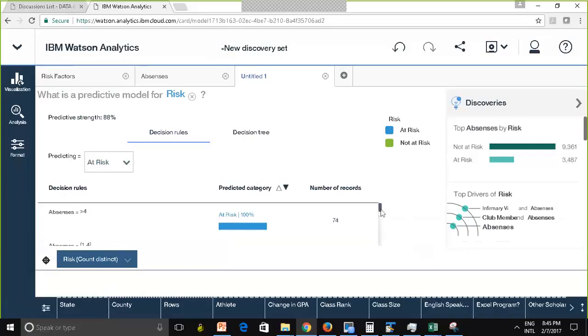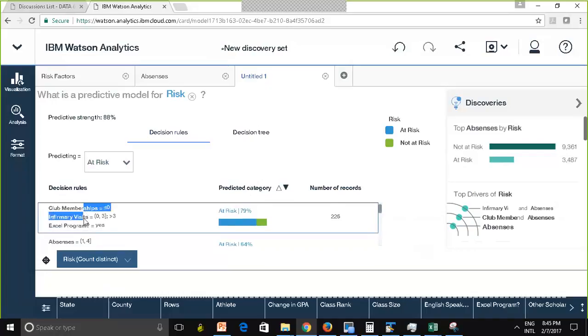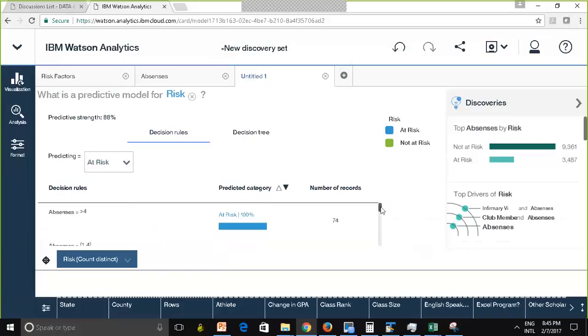So absences is the main risk factor. Here, it's telling me people who are members of more than one club and people who excel in the program and the class hours here, right? And absent 1 to 4 times are at risk, 79%. And this is the number of students who fall into this category, right? So I can look at that.